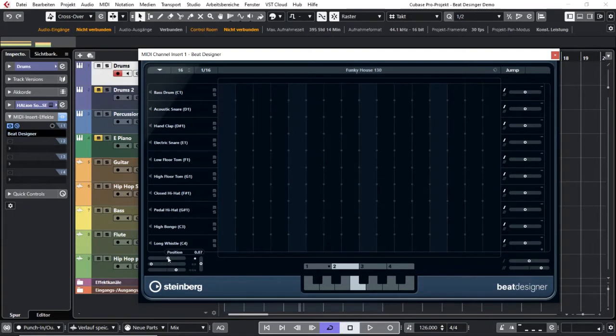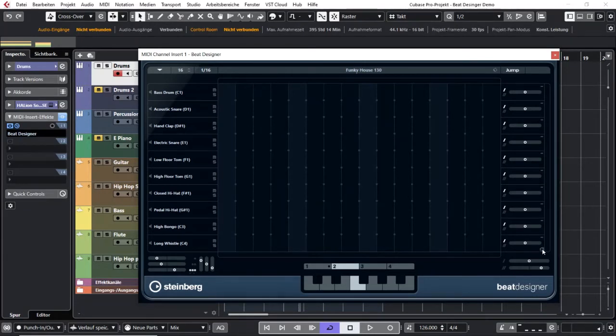And these will change the position of flam 1, 2, or 3, and also the level, so the volume of flam 1, 2, or 3.